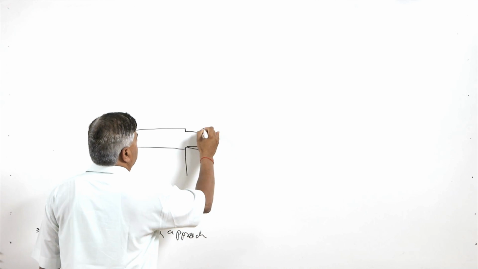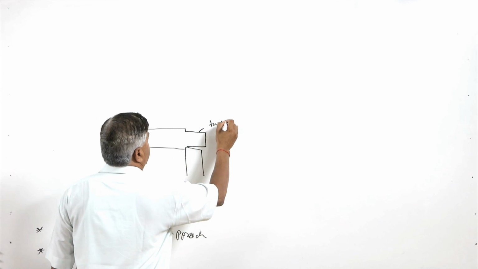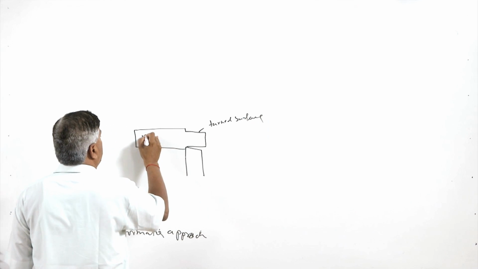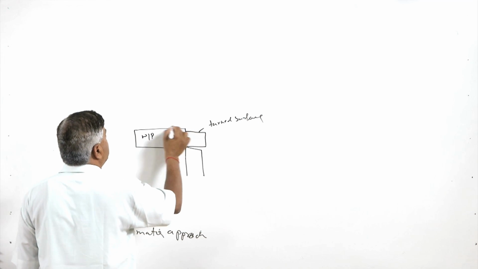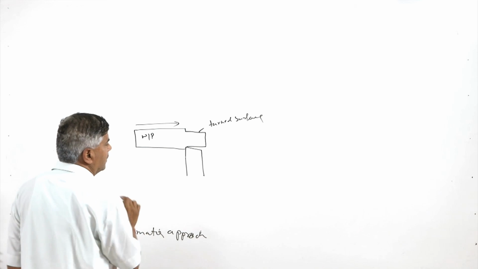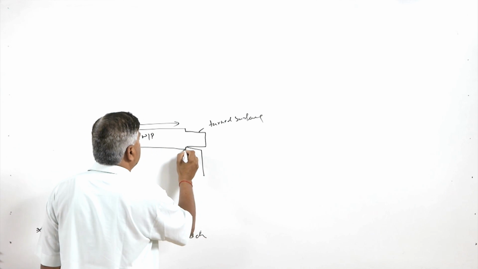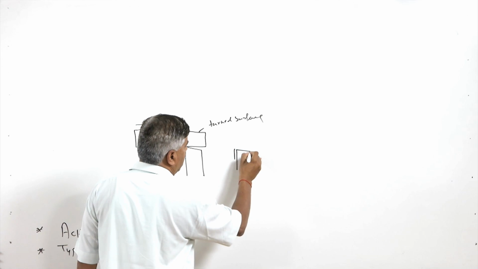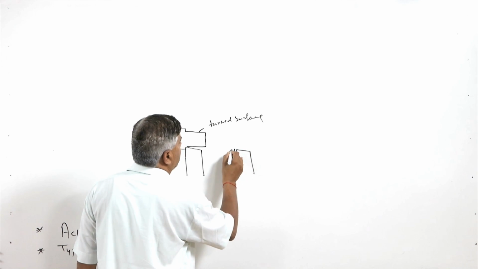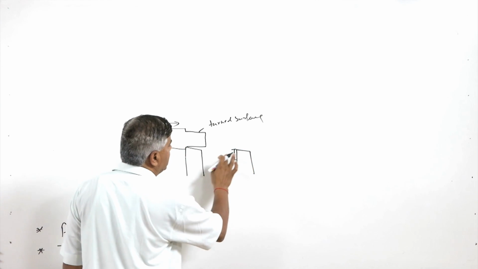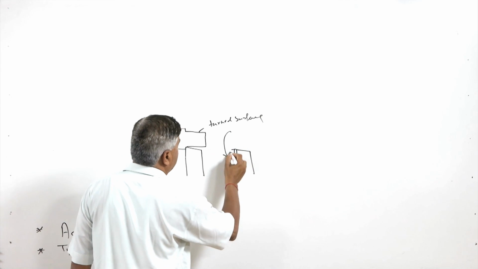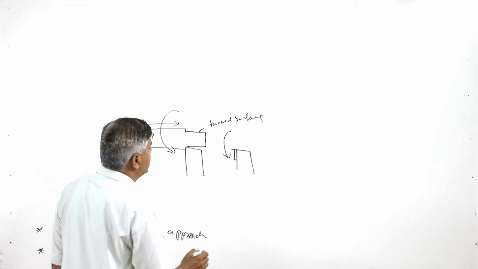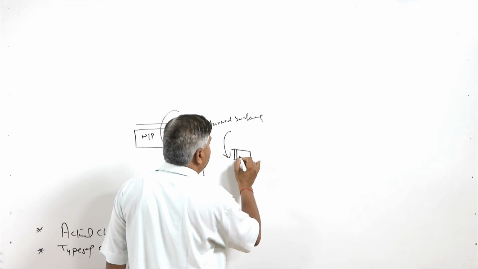So, this is the turned surface and this is the workpiece and the region which is yet to be turned. So, if we see here the interaction between the cutting edge and the workpiece is like this. Here the cutting edge interacts with respect to the cutting speed, cutting motion. This interaction is at 90 degree.